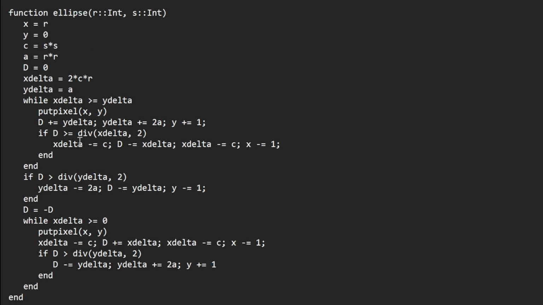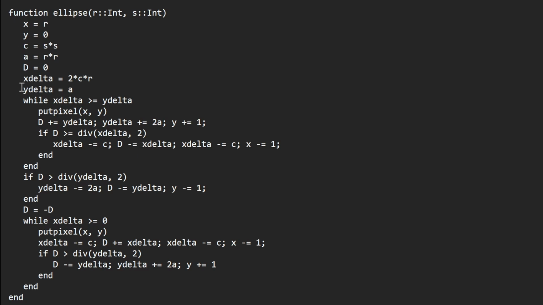Now, the algorithm that I'm going to use is one that I've developed based on the midpoint circle algorithm. It's really hard to find a version of this for ellipses online, and so I just did it myself. Now, I did do a video on the channel about the mathematics of the midpoint circle algorithm, and I did it in enough generality there that you can see how to do it for ellipses as well. Now, I won't go through that derivation, but when you go through that process, this is what you end up with.